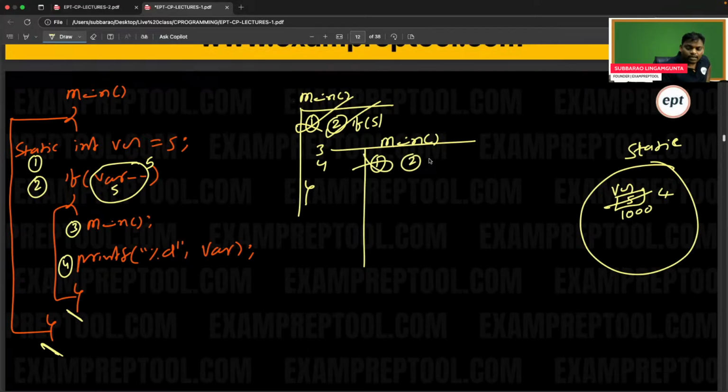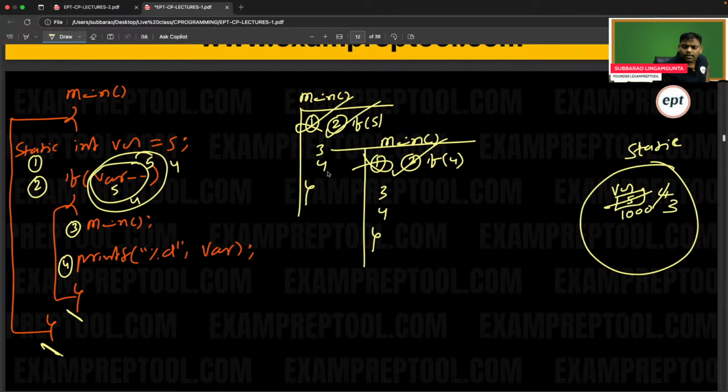Second line. If where minus minus, where is 4? 4 minus minus is 4 only. If the 4 condition is true, right? So this is true. After the second line is over, it became 3 because it is a post decrementation. So the second line is true, then lines 3 and 4 I have to execute.